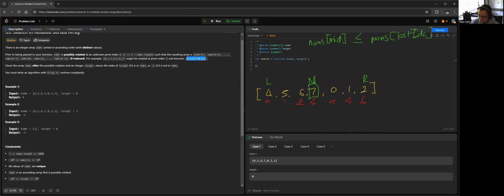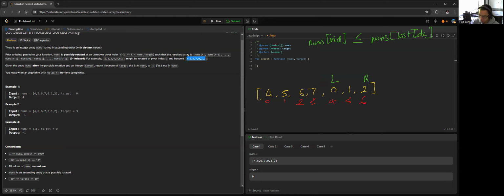So if the middle element is larger than the last element, which means the array has been rotated, we need to set the left index to mid + 1, because we are trying to find the pivot here.